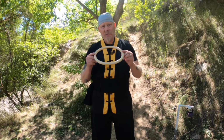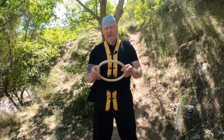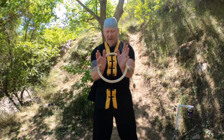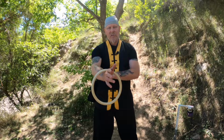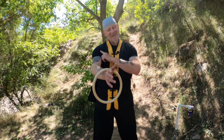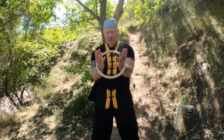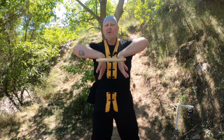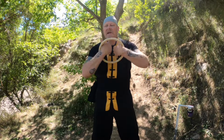All right, so let's jump into one of the exercises that you can use with the smaller ring. When we're using the smaller ring, we're thinking about, like I had mentioned, keeping our hands close together. So what we're gonna do is we're gonna work on loosening up the elbows, the wrists and the shoulders, okay? And we're gonna do it in a non-polarized position. So all you're gonna do is you're gonna put your hands inside the middle here, and you're gonna rotate up and out. Rotate in and out.